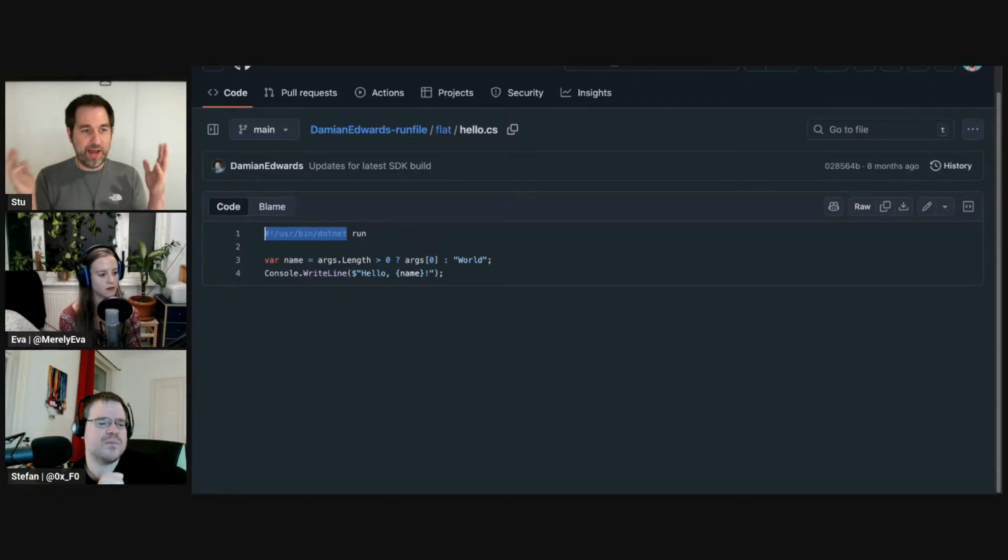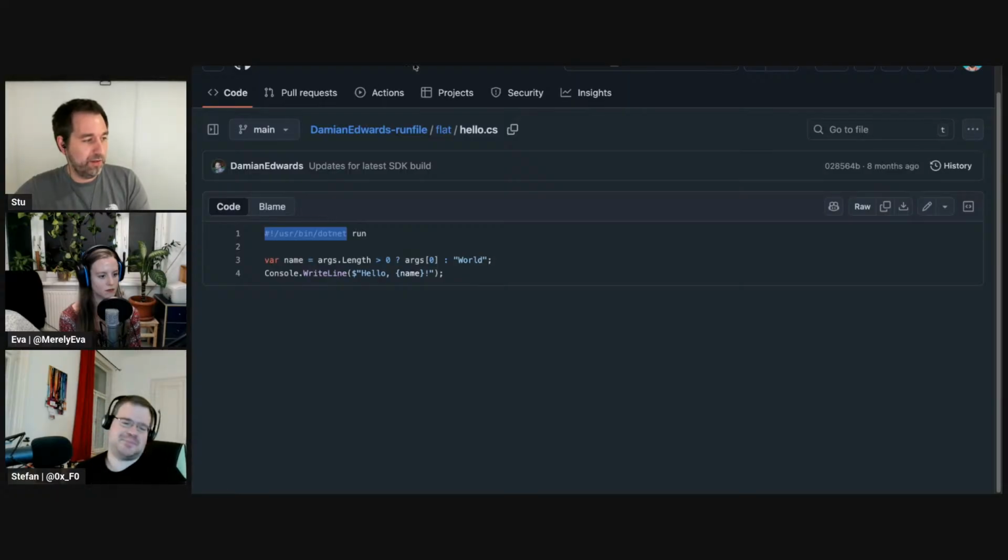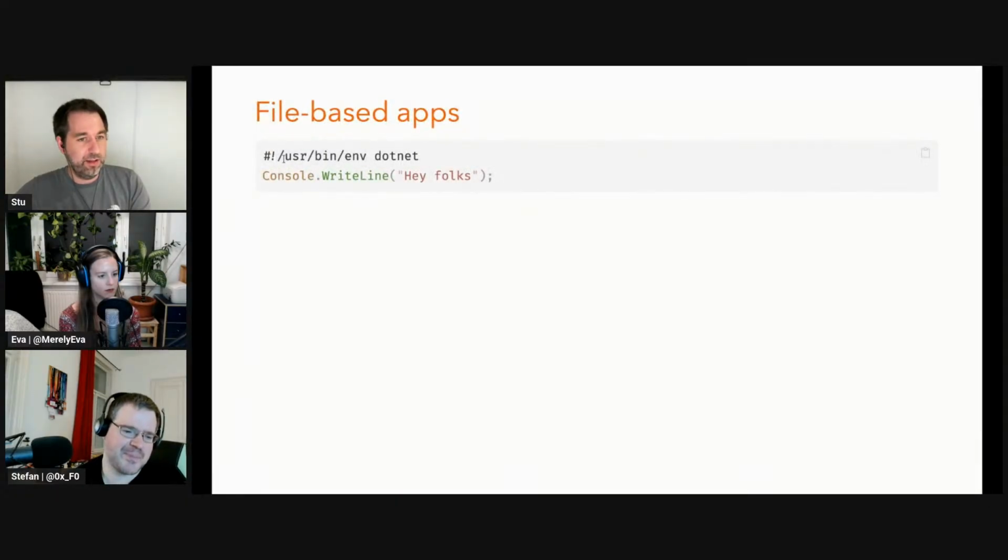So wherever it happens to be on Mac or on Linux, like I install it via Homebrew, my .NET isn't at that path. So what you generally do in script files is you say env, and that will be there because it's on almost all Linux systems. And then you say .NET, and that's almost the same as if you type .NET into your shell, because it's going to search it on path. So this is a way of finding .NET.